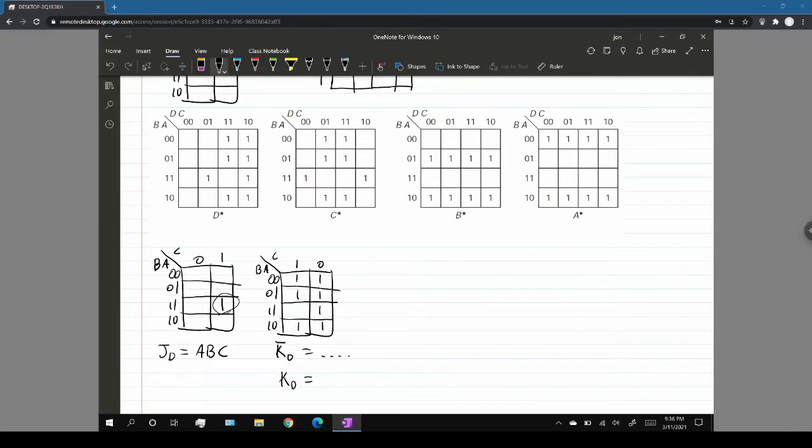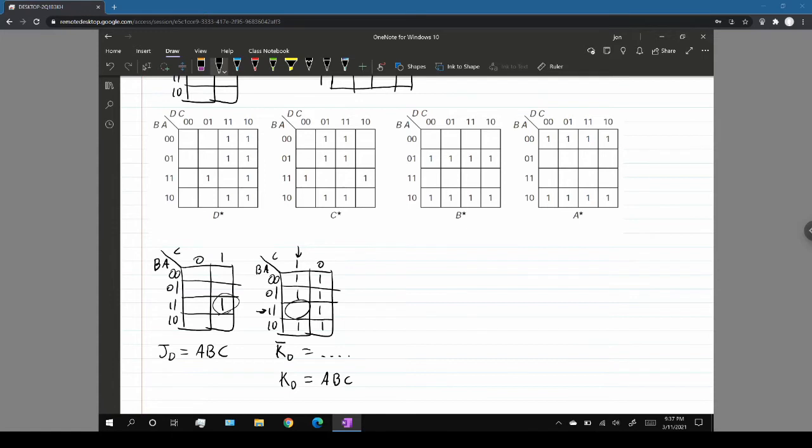So to get KD, all I have to do is just invert the whole K map. So if it's a 0, it becomes a 1, and if it's a 1, it becomes a 0. So you can already imagine what this would look like if I did that. So imagine that this here, it becomes a 1. Alright, so all you have to do now is just circle the empty space. And what we see is that we have ABC again, right? We have a 1 on the C and then the 1, 1 on the BA. So that's just all 1s for the signals here. So KD equals ABC.